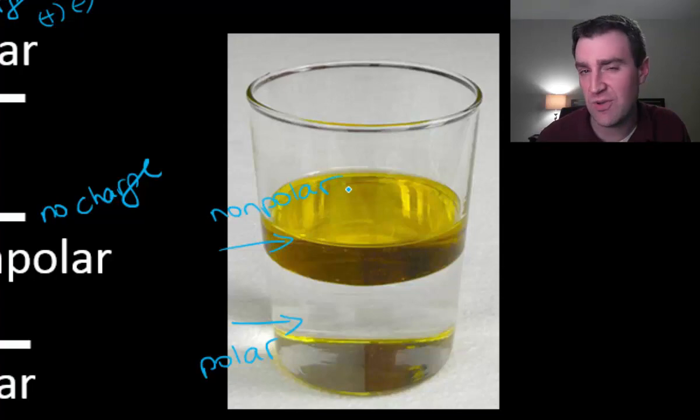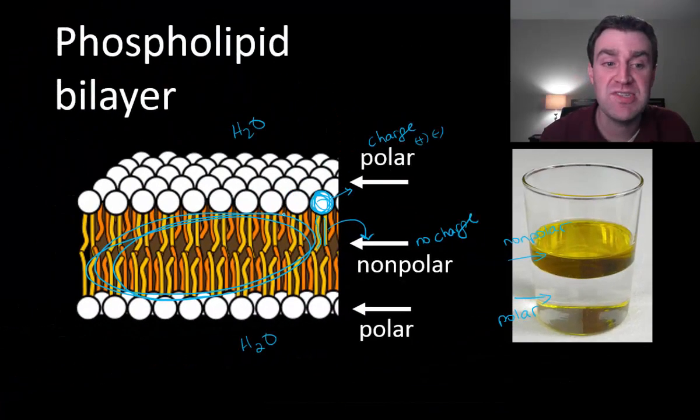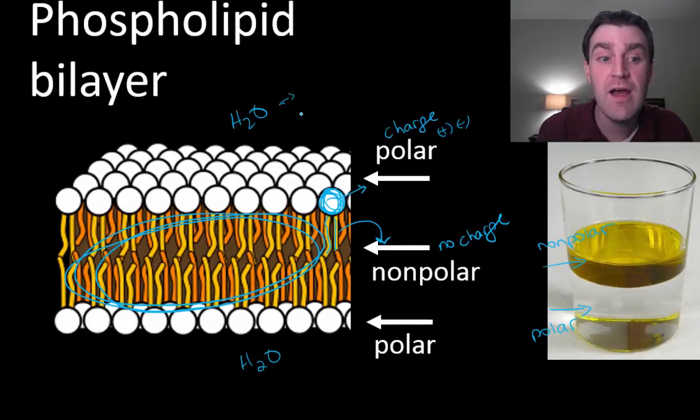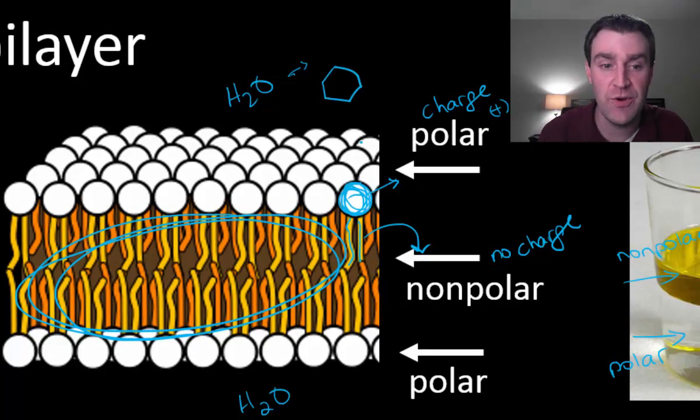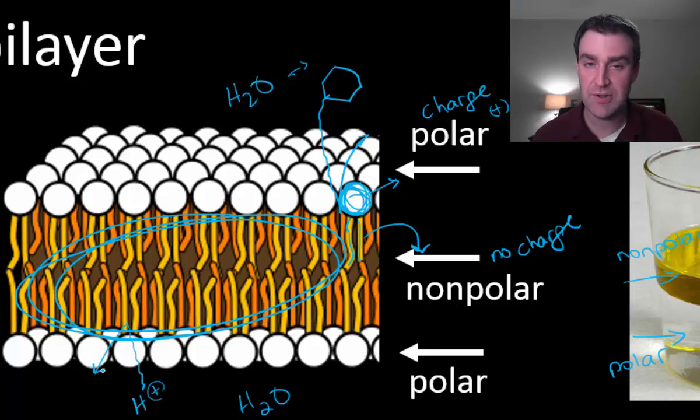Nonpolar and polar things really don't like each other for our purposes. If most things that are dissolved in the water around your cells and inside your cells are polar, then most particles like sugar that dissolves well in water are not going to be able to go through the nonpolar middle. They're going to be blocked. Just like oil and water don't like each other, the polar sugar and the nonpolar tails in the middle really don't like each other. The phospholipid bilayer is really good at blocking anything with a charge, and it's that nonpolar thick middle part that's doing that.